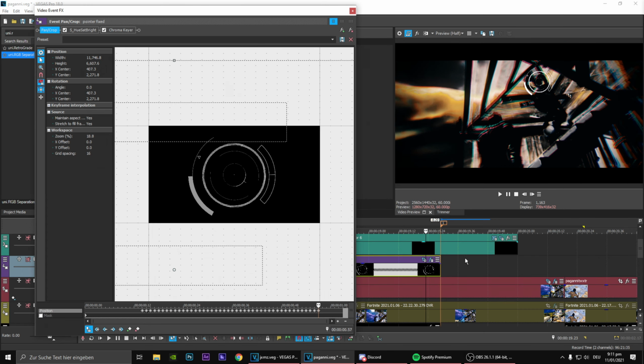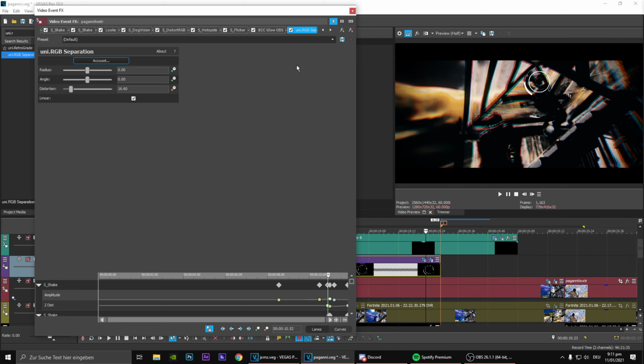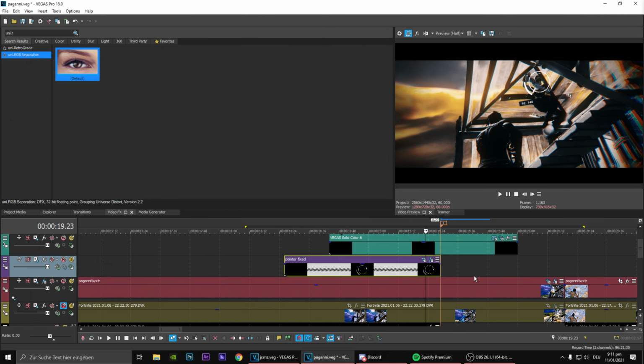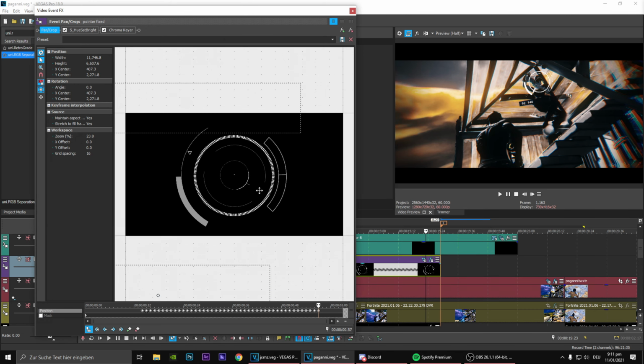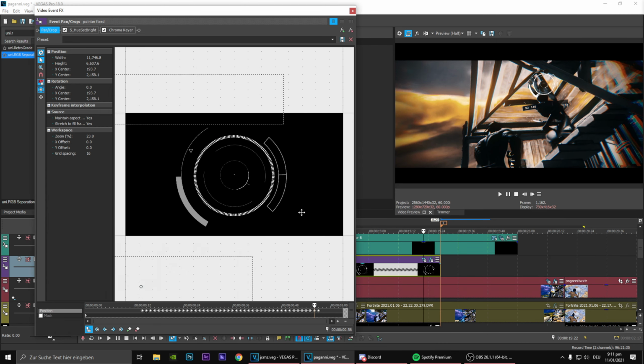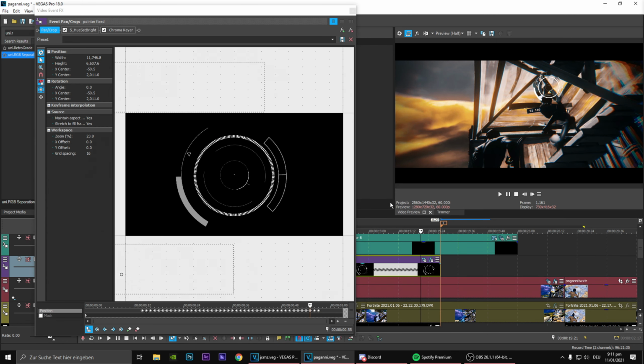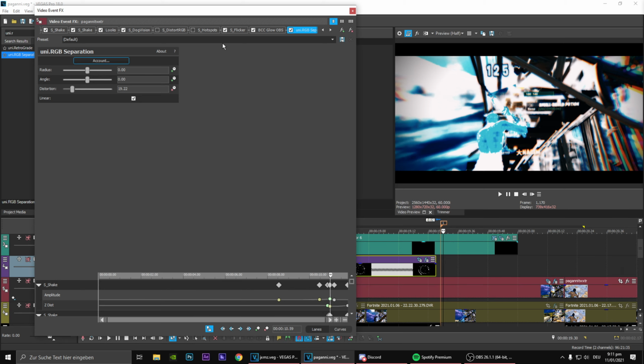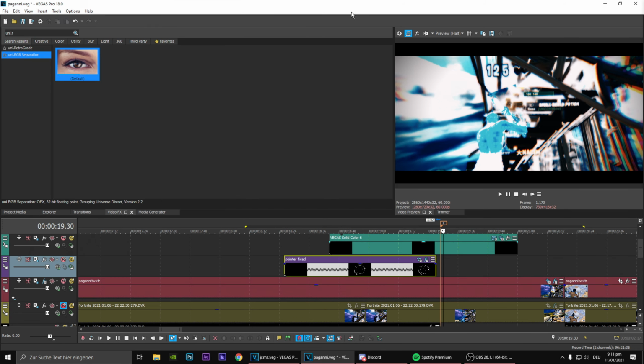And if you find it hard to see the head right here, just disable this and this, and it should be a bit clearer. Just a small tip, because sometimes it really gets a bit hard to see, to be honest. Like right here, I could barely see it, so I got it kind of wrong. So just disable some effects if you messed up, or anything else. Just enable the effects again. And now we are basically done.